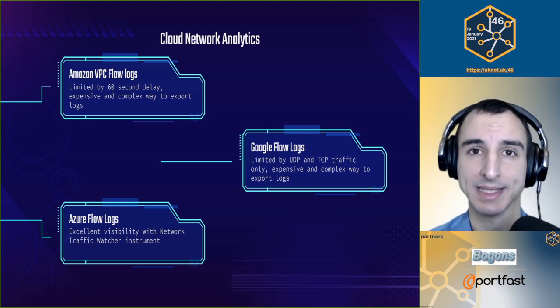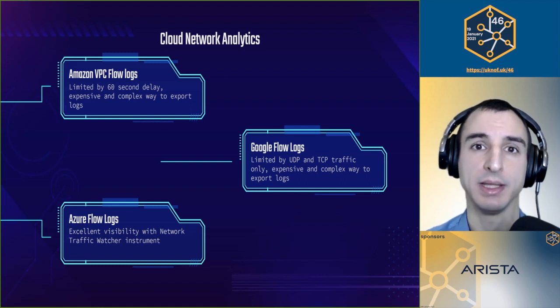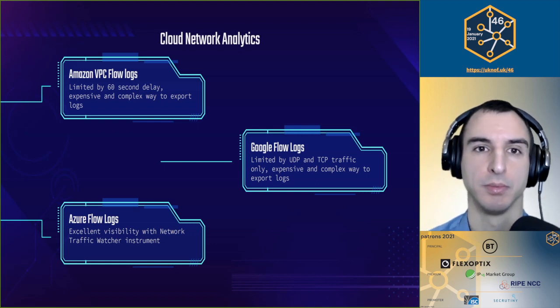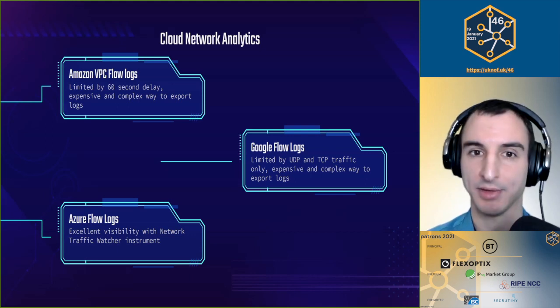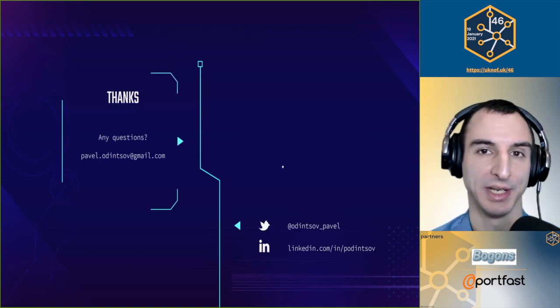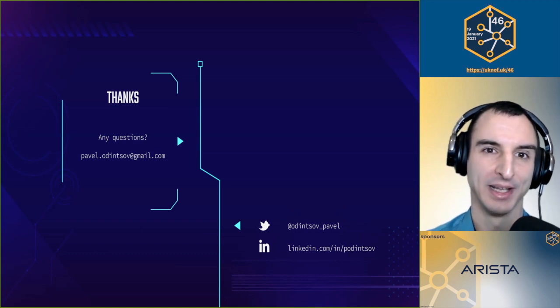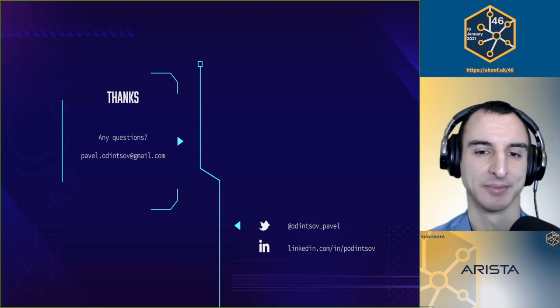But one of the really nice things we noticed in Azure is that they offer a convenient interface to process this information and create graphs about how much traffic you have for a specific country, how much traffic you have for a specific network. And it's very beneficial because you cannot find this with different cloud providers. And that's everything. Thank you for listening to my presentation, and I will be happy to answer any questions about network telemetry, because I have a really strong passion about network telemetry. All the time I'm trying to follow trends in this industry, trying to find and share feedback with vendors.